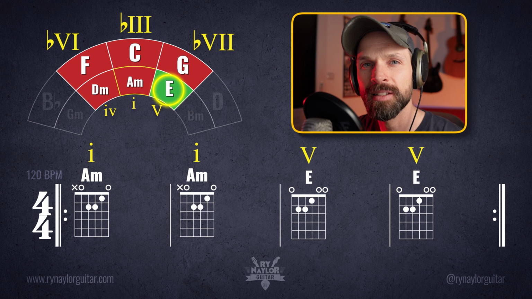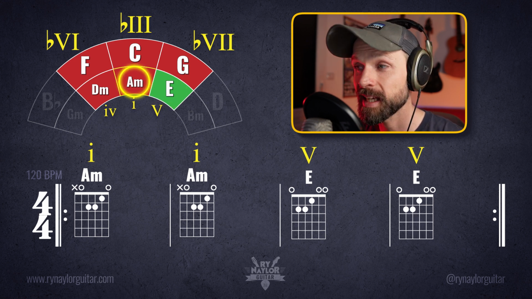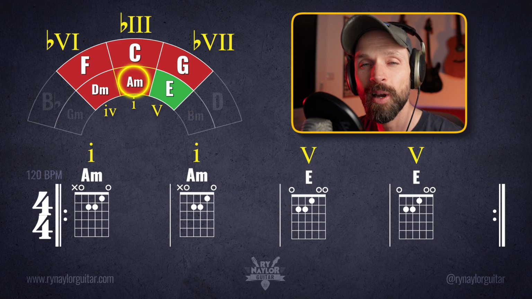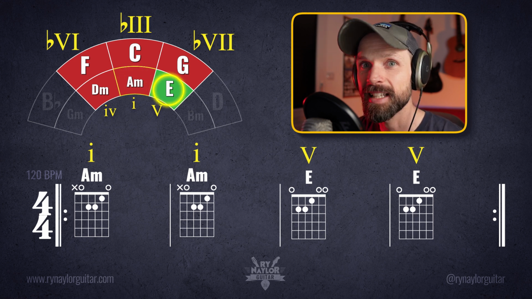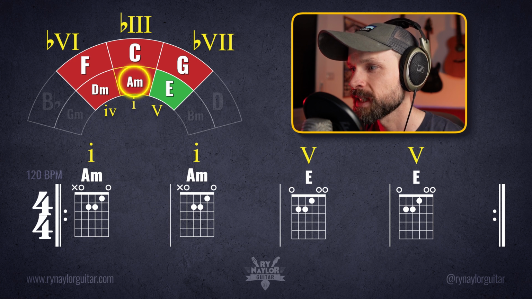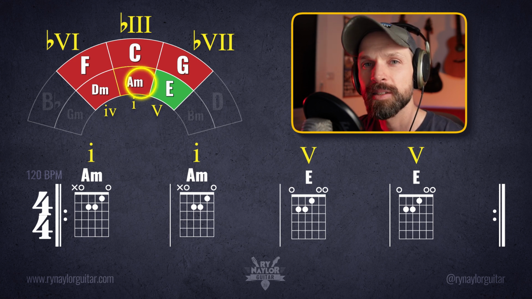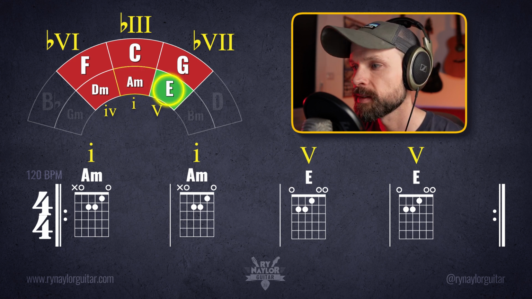And we hear it in songs like the Rolling Stones' Paint It Black. It's in the key of E minor. And I also heard it in Tom Jones's Delilah in the verse. That is in the key of A minor. So that's a 1, 5, rather a 1 major 5. Very common in the minor key. We'll see that a lot more as we progress.